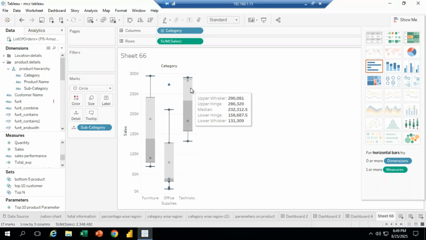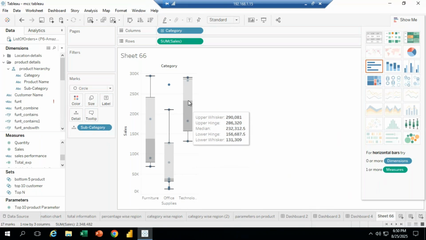If it's upper, light color is going to display. The first option is showing to us upper whisker 2,90,081 rupees. Below that, lower whisker 1,31,000. This is the lowest to highest, how much it has happened, and that information is going to display category wise.